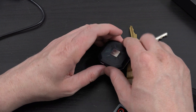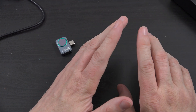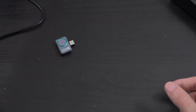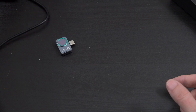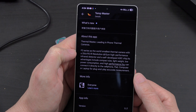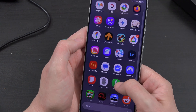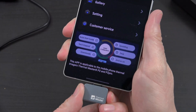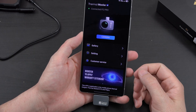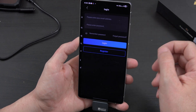Since I made the video on the normal P2, there have been some amazing updates. The app is now available on the Google Play Store — the version I downloaded was 1.0 and now it's at 1.17. I already have the app downloaded, so I'm going to connect the unit to the bottom of my phone. It popped up asking if I want to always allow it — I said yes — and there you go: P2 Pro connected.